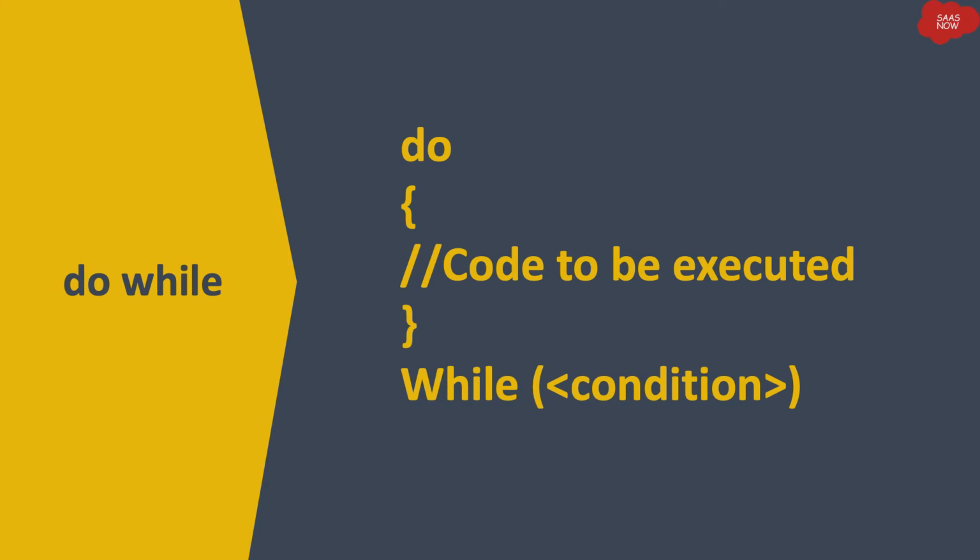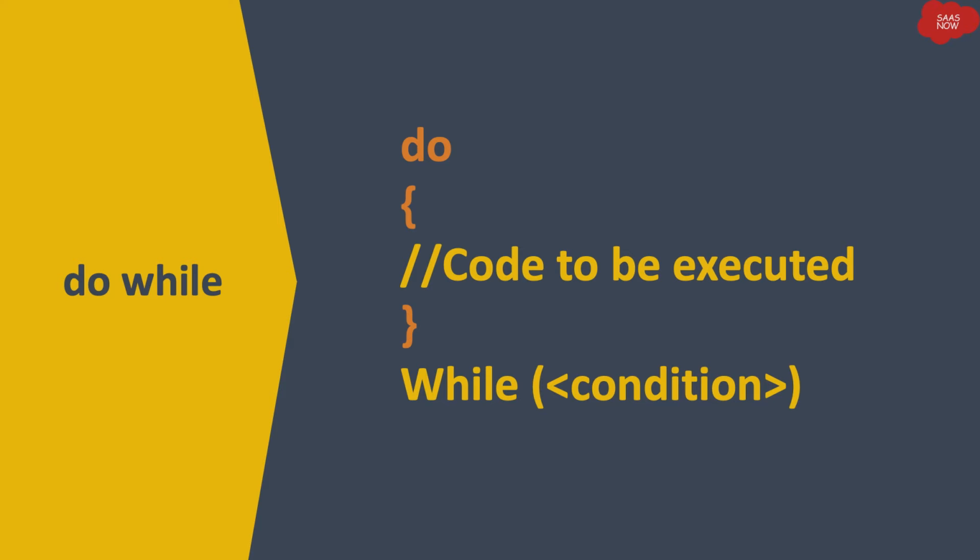Then we have do while loop, which is kind of another version of while loop. However, its syntax is quite different. Do while loop executes the code first and then checks if the condition is true and then repeats the execution. So from an action point of view, it is slightly different. The syntax of do while loop is you use the do keyword, that's a reserved word which you have to use with do while loop. And then you put curly brackets.